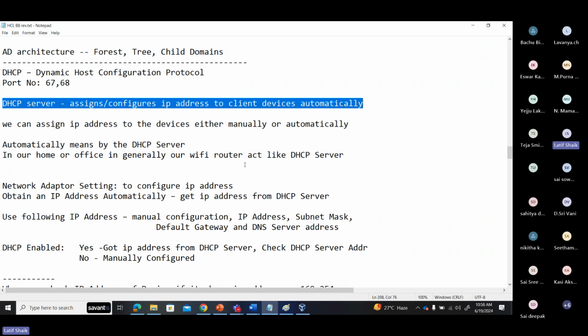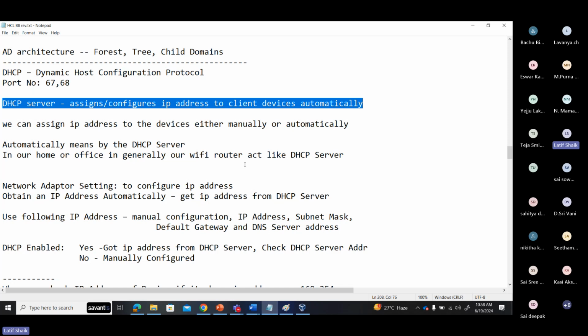If I go to my sister's home, or my hometown, there also a Wi-Fi router acts like a DHCP server and gives an IP address to my system. So it's not required to change the IP address manually again and again. That is another advantage.